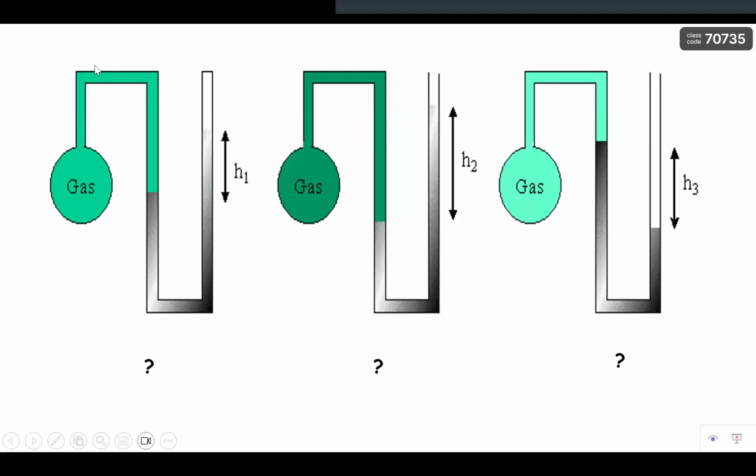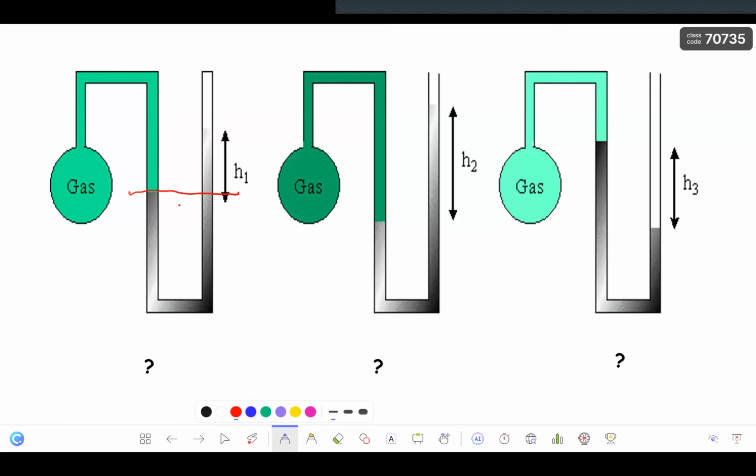Over here, I have a gas supply connected to one end of the U-tube, and the other end is not exposed to the atmosphere. It's a closed end. If I have a closed end, it simply means that it's a vacuum. It's not exposed to the atmosphere. There is no pressure over here. So the first step, I need to find a common line. The common line will be, let me do my drawing, the common line will be over here.